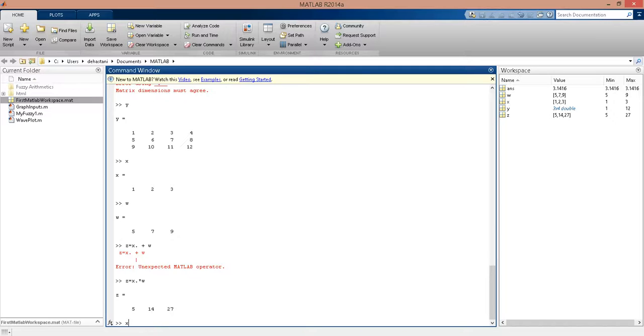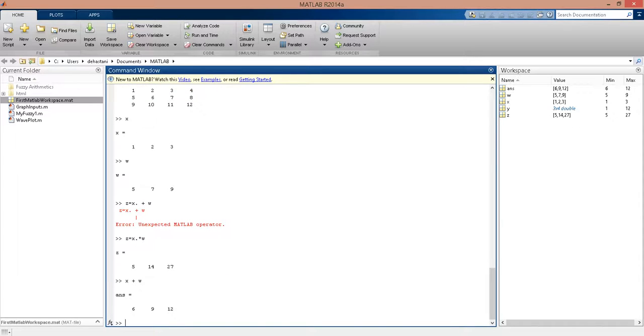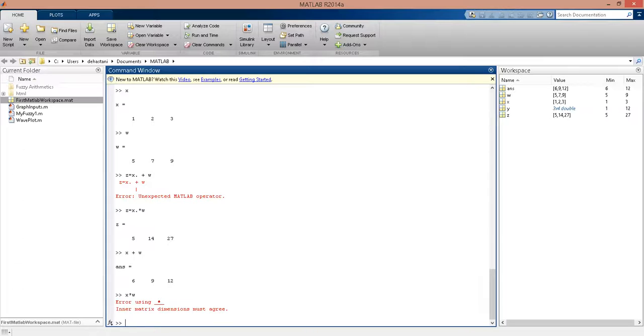And if you use x plus w, it's gonna be each position plus each other. You don't need to use the dot here, because it inherently uses each identical position with the other for adding. However, for multiplying, if you want to multiply x with w, you're gonna get an error here in your environment, because the dimension is not matched for multiplying between w and x.